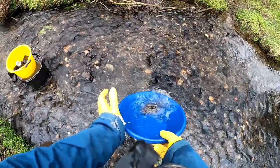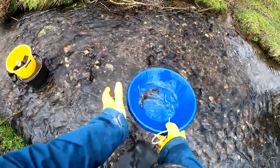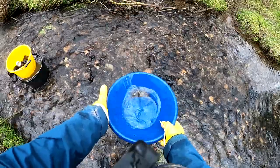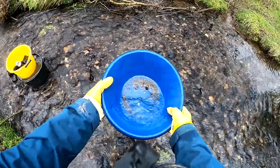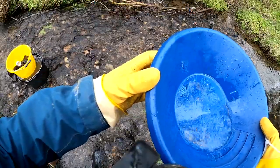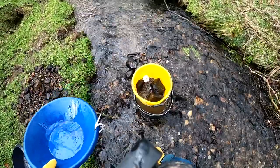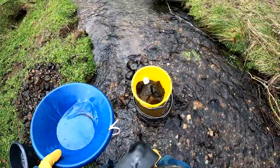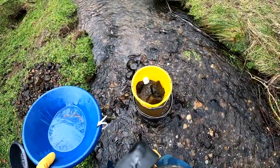This might take me like 20 seconds to pan this — I won't even have to push it under water. Just do a quick backspin on this. Give it a good bit of water. Bump to the side. Are we any gold? Absolutely nothing — no heavies, no nothing. I'm going to clean out that bucket and see if that's catching gold, and if we're not on the gold then I'm going to move on to a different spot.